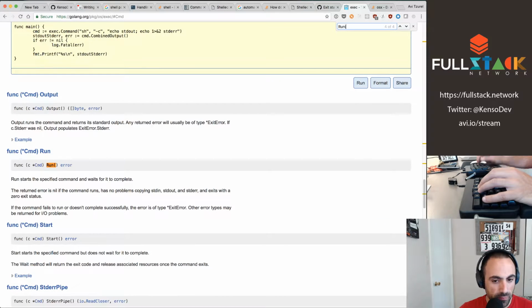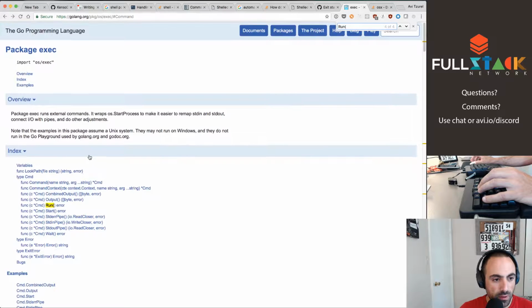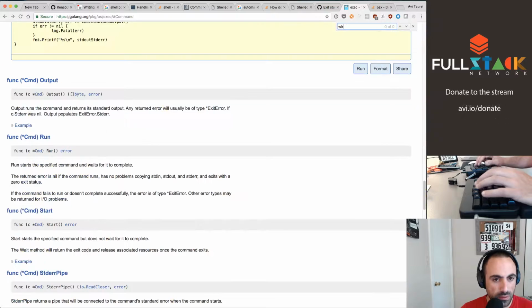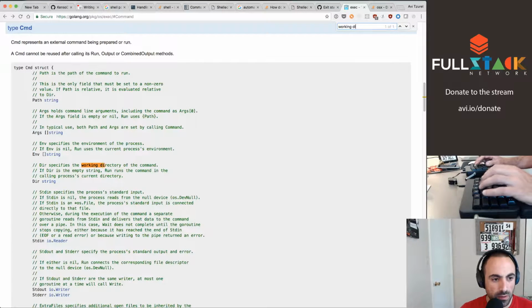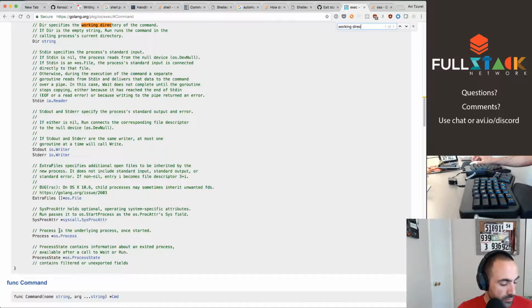Okay, so this is still weird. So Dir specifies the working directory of the command. If Dir is the empty string, Run runs the command in the calling process's current directory, which is okay, but that's not what I want still.